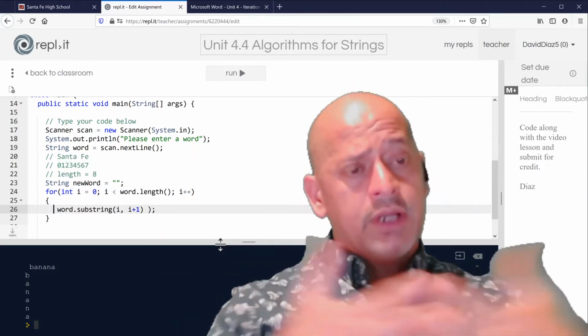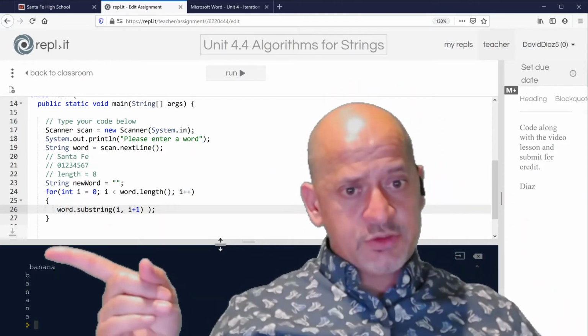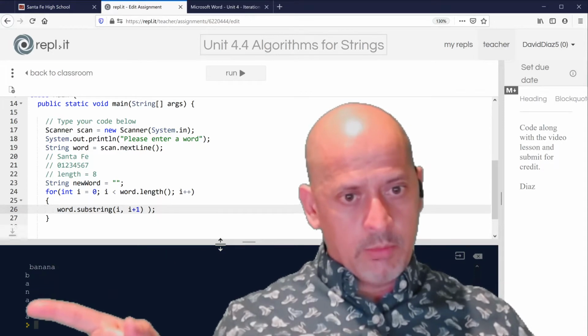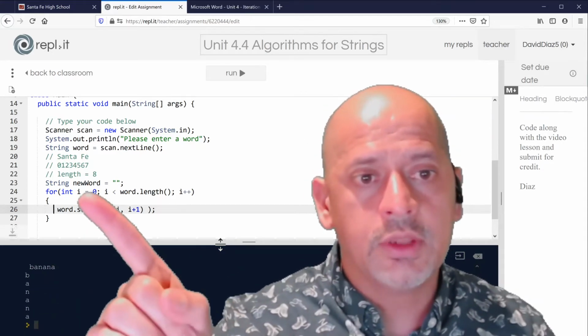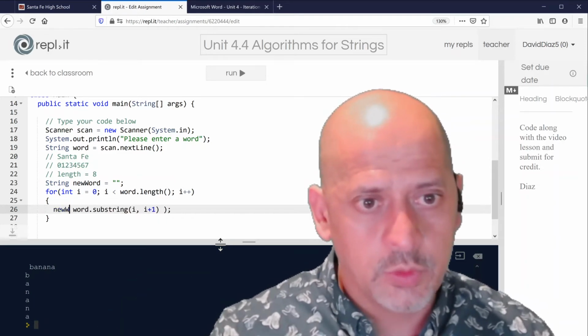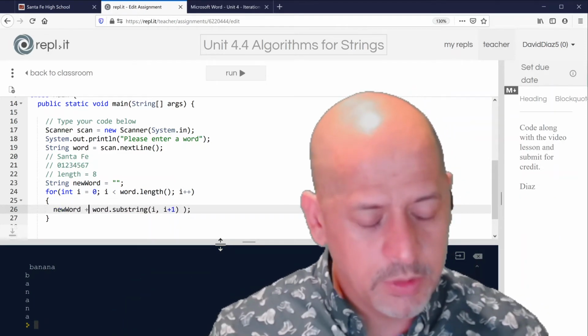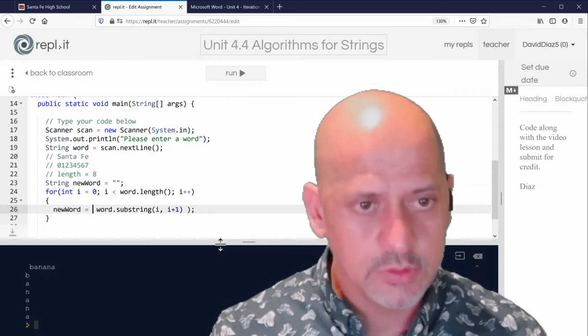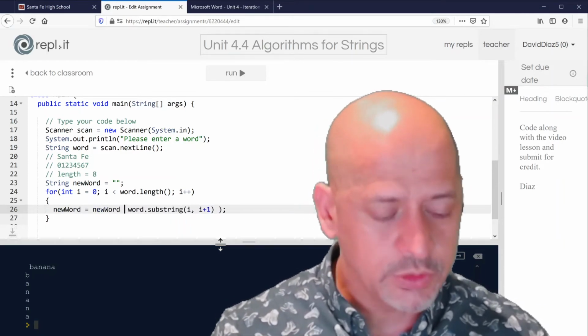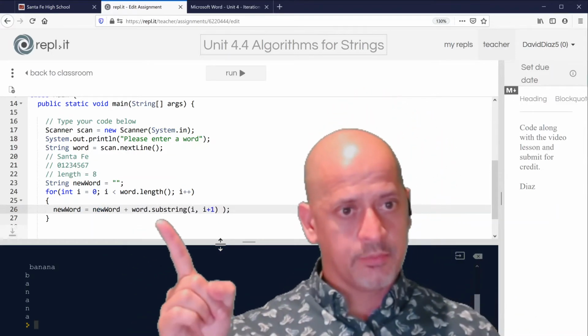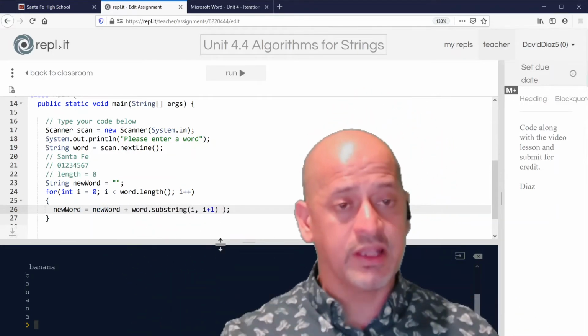But we are going to concatenate each of the letters one by one, by one, by one, by one. And we're going to store it into the new word. So we're going to say new word plus equal the old one plus the string, plus each of the specific letters.